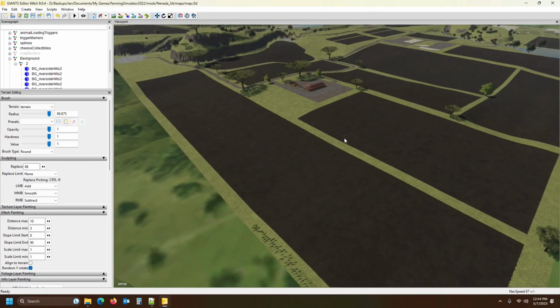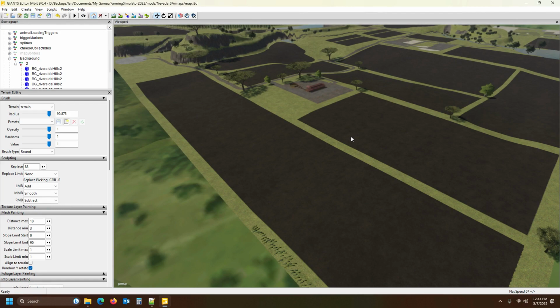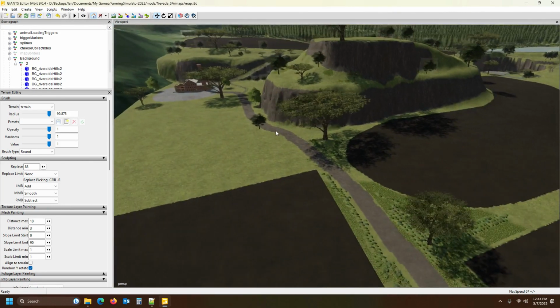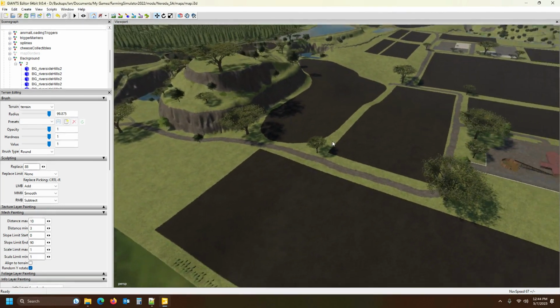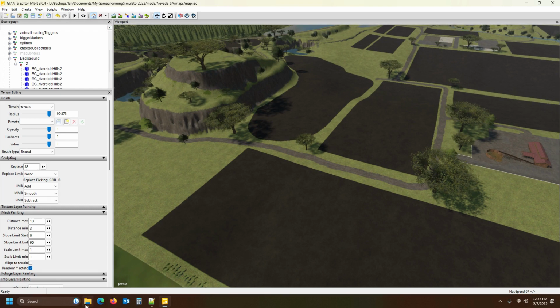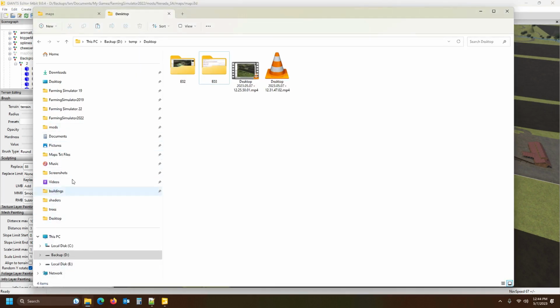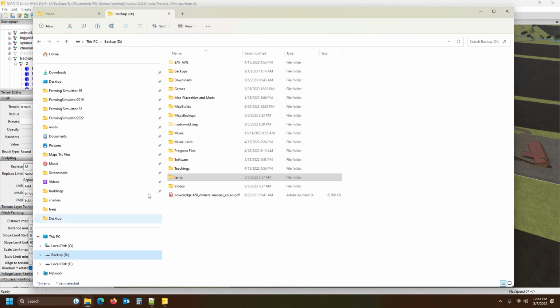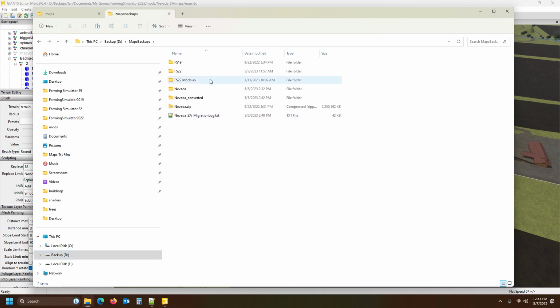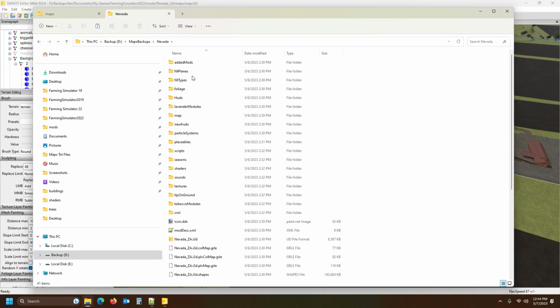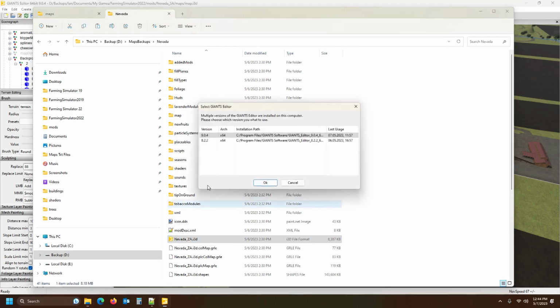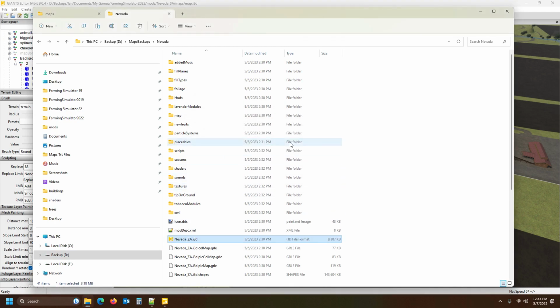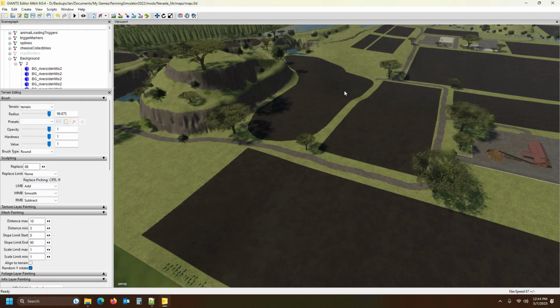Good. Alright, guys. So that is now the terrain all sorted and done and fixed up and made nice. So now we can continue with our import and export of the actual map. In order to do that, I want to go to my place where the map is held, which is in here, and this is the FS19 version of it. So I'm going to open that in 822 once again, like in the previous videos, and then we're going to continue exporting.